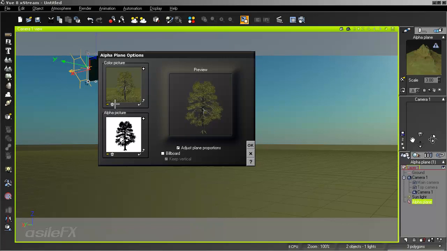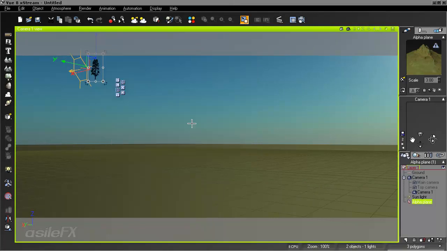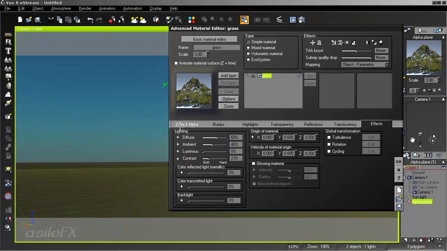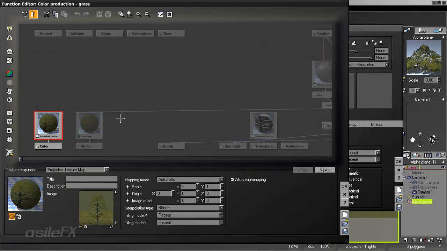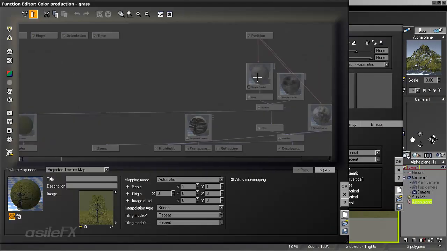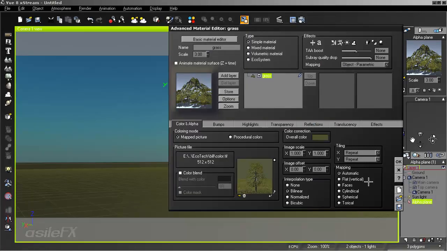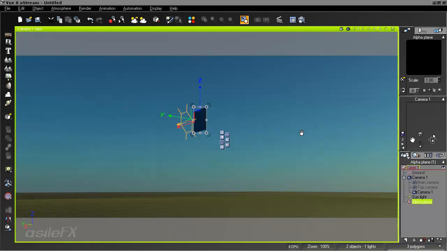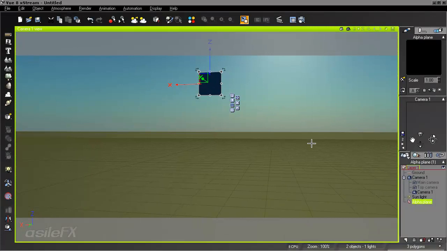And I've just gone in and loaded in a color and an alpha picture of just a rendered tree. Now, in this case, because the last object I had selected was the ground plane, it took the object material and the grass and mixed it together with these two image maps. So we have a blend of the two textures, and that is something you can do if you want that available, but I am going to reset the material and just load that in with a fresh material.